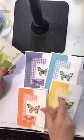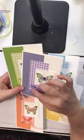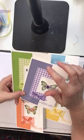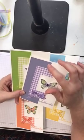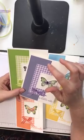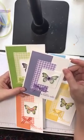I realised, and I didn't realise until I went to use it, that I am completely out of Highland Heather, so I went with this, which is actually a retired colour. This is Wisteria Wonder. However, you could also use Grapefruit Grove. I didn't have any of that either. So guess what's on my next order? Grapefruit Grove and Highland Heather, so that I can coordinate with this paper.